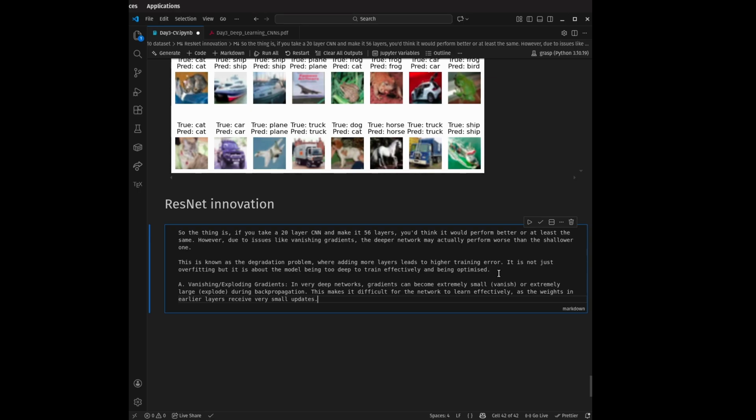If those multipliers are less than 1, the gradients can shrink exponentially, which will make them vanish, or they can be greater than 1, which can make them explode. This type of multiplication makes it difficult for the network to learn effectively, as the weights in earlier layers receive very small updates. And the second problem is the identity mapping problem.